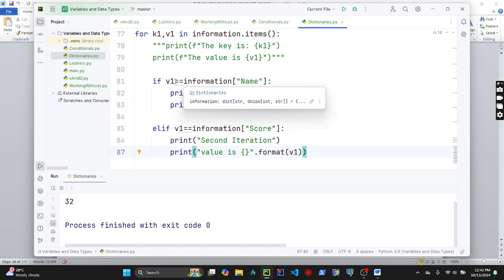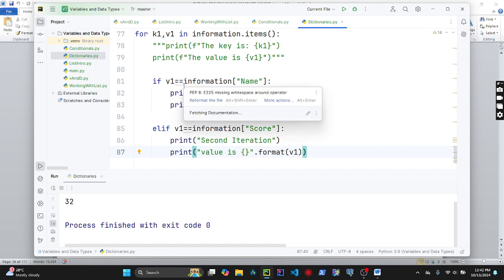Remember what I told you for conditional statements, that the condition doesn't matter. It's whether the condition has to be either true or false. If it is true, then the program within would run. Now, in this case, for that iteration, if the value of v1 is the value of this key, it would print this out for you. So it's using the value of v1 for that specific iteration.